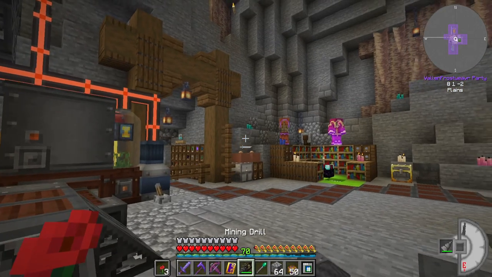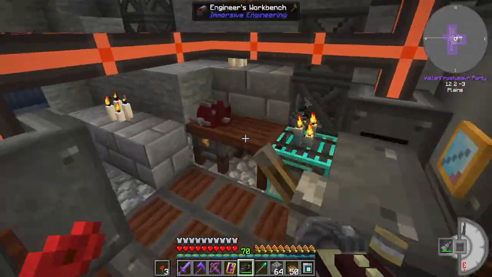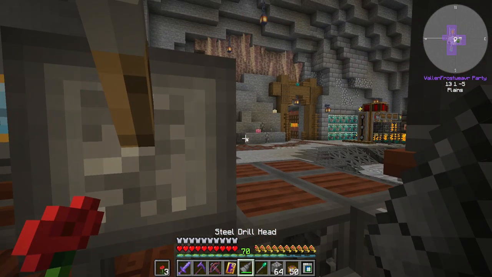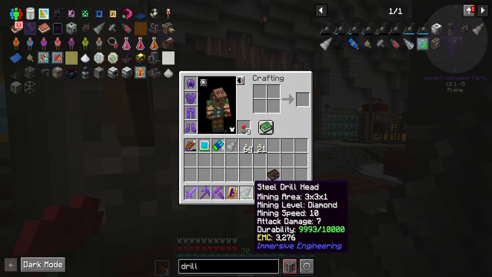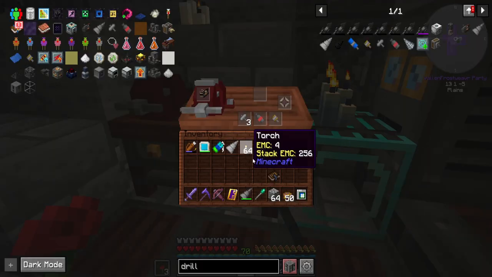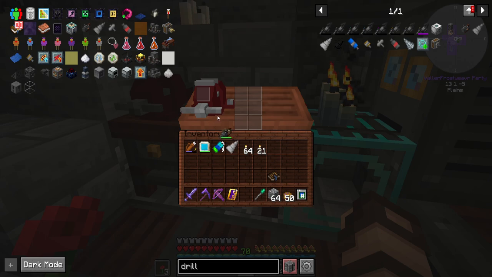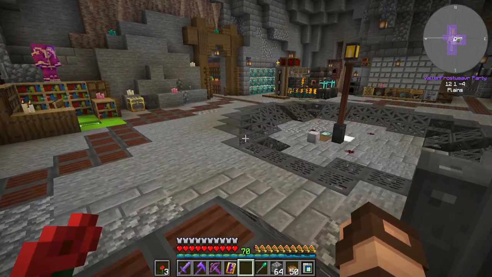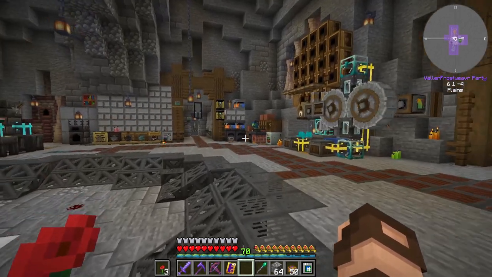Actually, can I repair this drill, I wonder? If I put it in here, take this out, does it automatically repair? Nope, it does not seem to be affected by the repair talisman, but that's fine. I think I'll just leave this on here for now. I mean, it's pretty handy, but yeah, that was really, really disappointing.